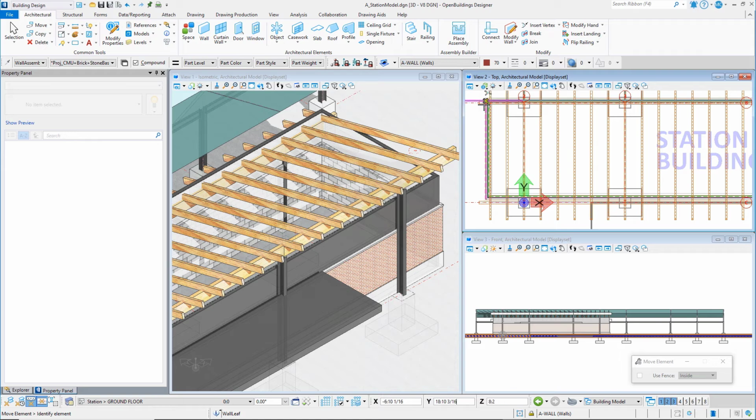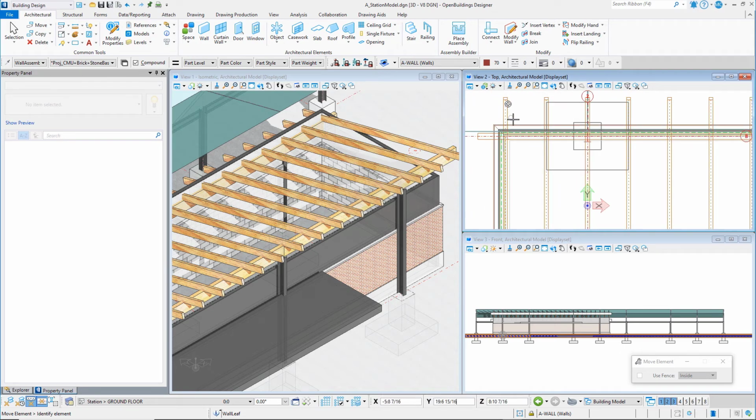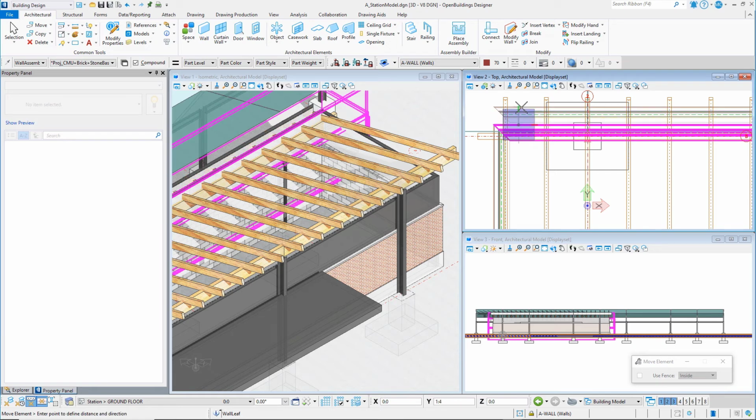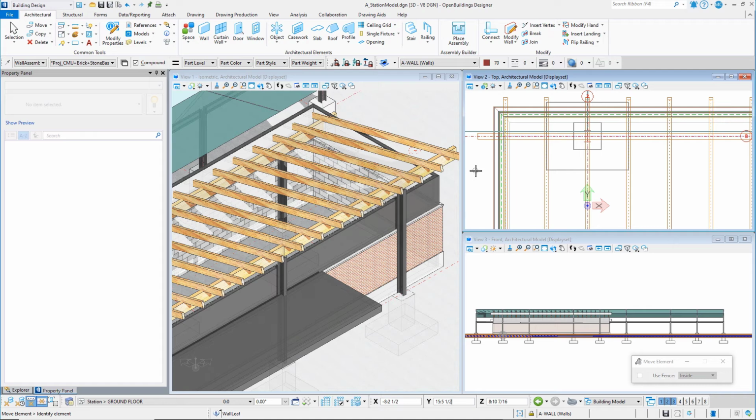Repeat with the opposite wall, moving it 1 foot 4 or 500 millimeters in the same direction, this time exposing the columns on the interior of the station building. In this session, you have selected a wall type from the library and placed it in the model, and then made some simple modifications to see that walls have an implied relationship to other walls and will maintain that relationship when modified. In the next session, you will add the sloped roof and then modify the height of the walls to meet the sloped roof.